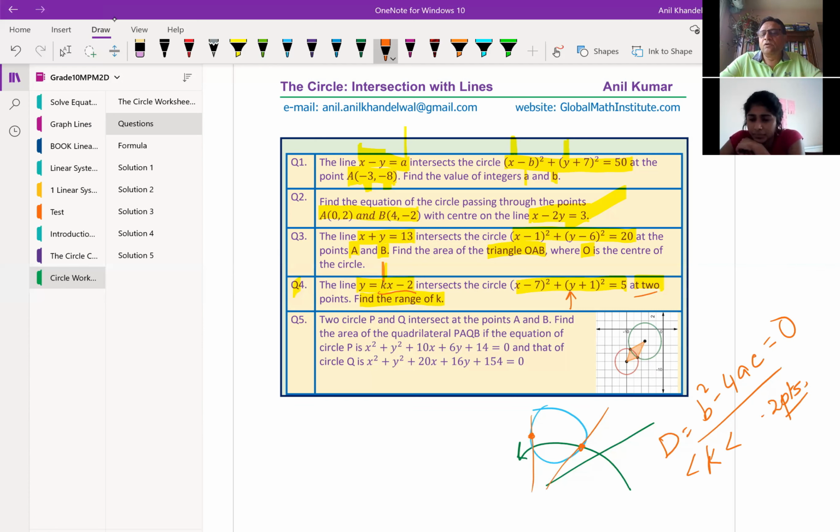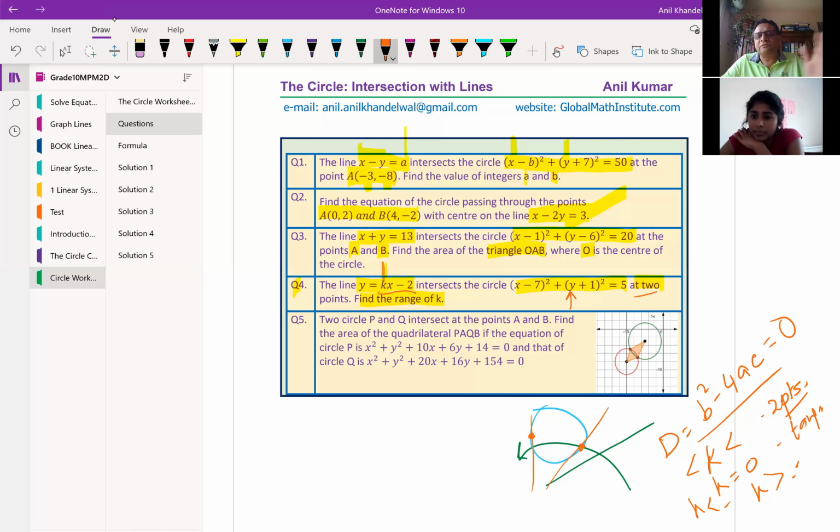One condition could be when K is equal to this point, that means tangent, correct? And another condition could be either K is greater than or K is less than that point. Is that clear to you? So just finding the points where it is tangent helps you to answer all three kinds of questions.